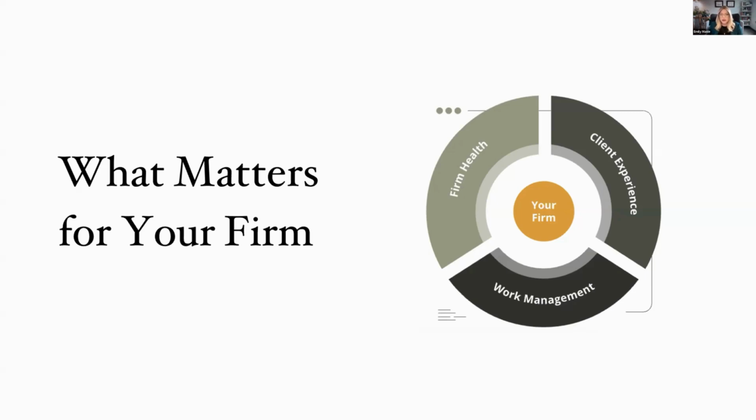When you improve your workflows, your team's capacity increases. That impacts client experience, reduces stress across your firm. And likewise, when you create a better experience for your clients, your internal operations become smoother and more predictable. So running a successful firm isn't just about nailing one of these areas, it's about finding the right balance across all three. So we've broken down evaluation criteria into these three categories, and we're going to walk through each category to give you some specific questions to ask as you evaluate different solutions. And don't worry, like Jim mentioned, we'll be sending out the slides so you could refer back to these.